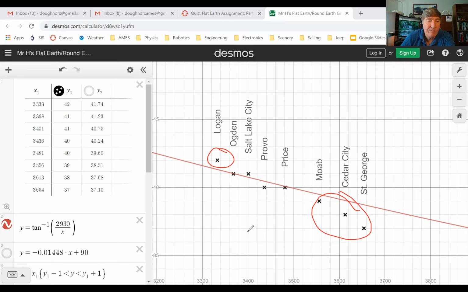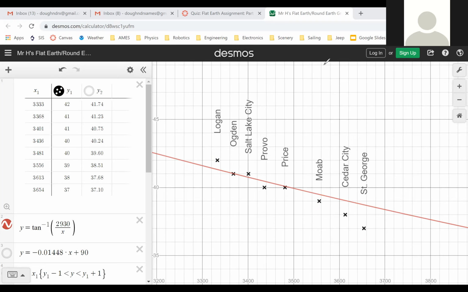So 15 of you said that you agreed that this data proves that the Earth is not flat. 8 of you, however, said that you did not agree. If you are one of the 8 people who said that you do not agree, can you please unmute yourself and tell me why you disagreed? The data from the protractor is not precise enough. It doesn't fit the line well enough.